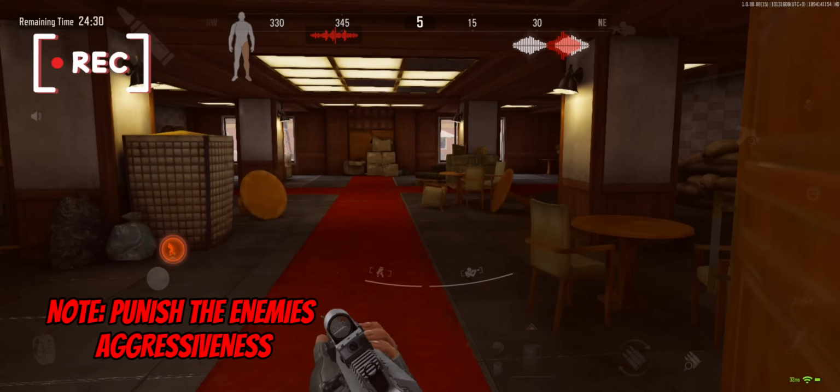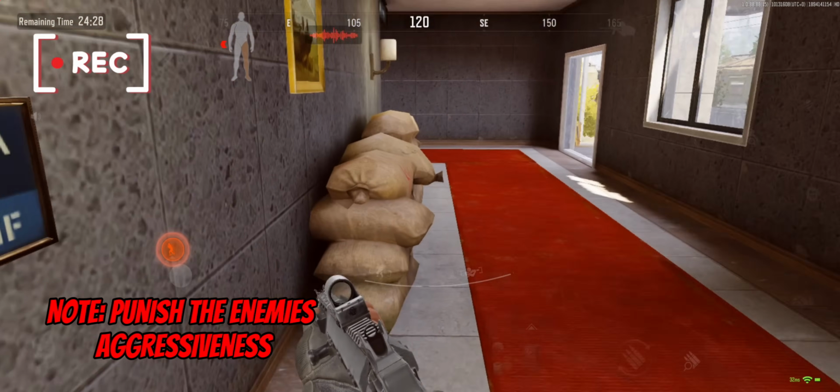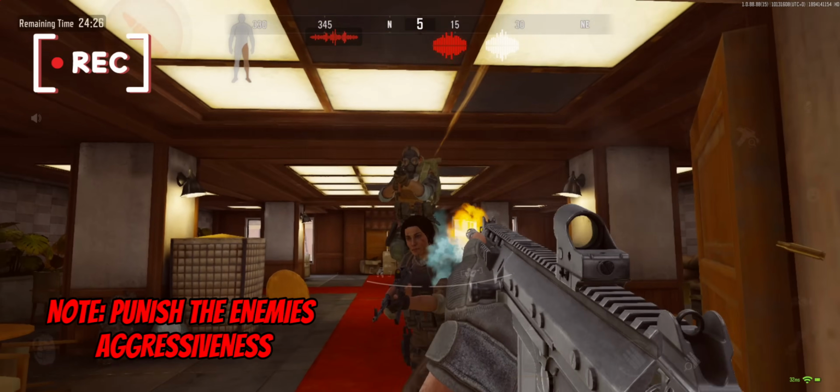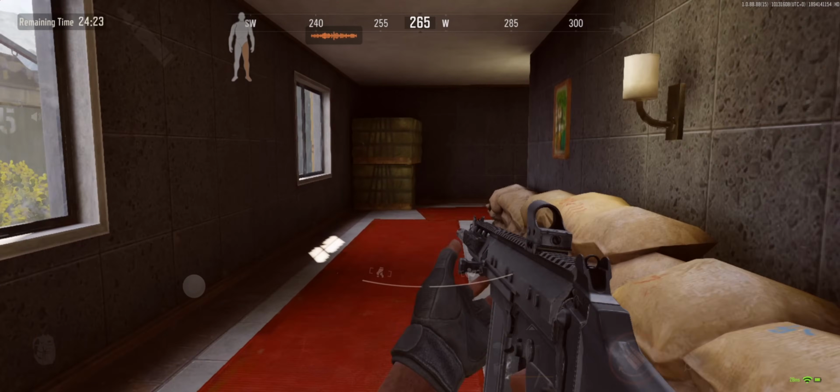So in theory, these guys did everything correct, played together, pushed as a team. Unfortunately, with the game that we're playing, you need more than that to win the fight. This is why you never want to let the enemy get too aggressive, since you can easily punish them, especially in a game like this.